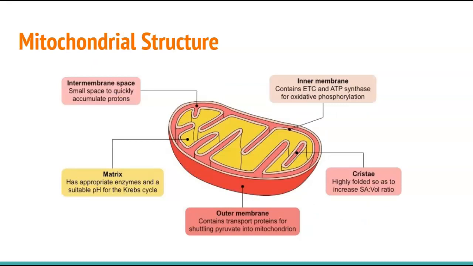The mitochondrial structure, you should be able to both draw and understand this. So this is a mitochondria. You have the inner membrane space. You have the matrix, which is the yellow part. You have the outer membrane, which is this dark red. The cristae are the folds inside, and then the inner membrane itself is where the electron transport chain exists on the membrane, so on this light pink inner line. Okay, so you should be able to draw this and label it exactly as this picture shows.